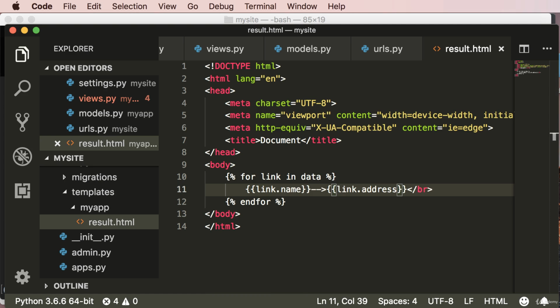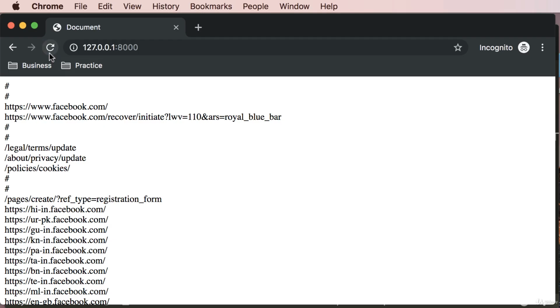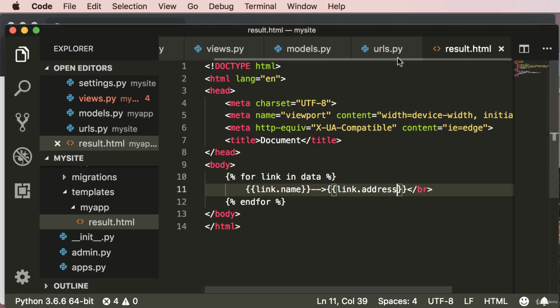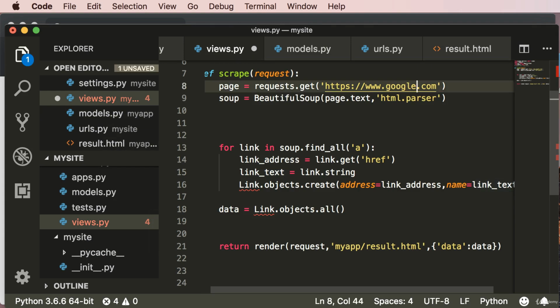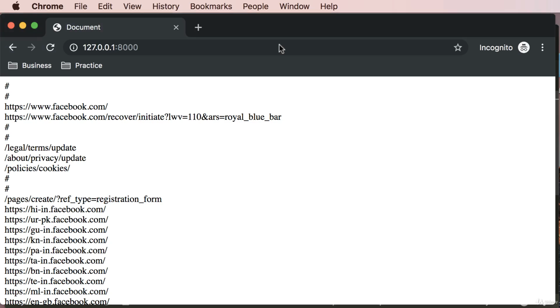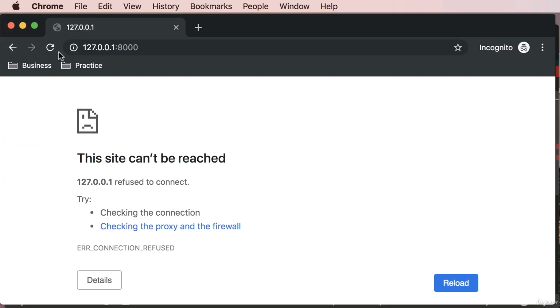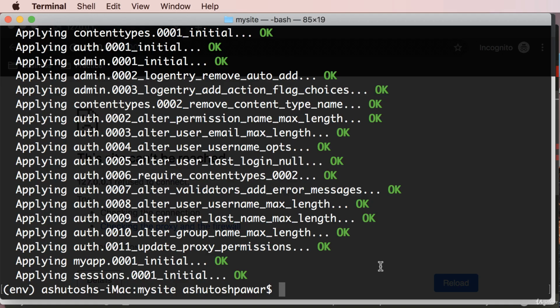So let's go ahead and see if this works out. Let's try to visit the web page for google.com itself. Let me change this to google.com, and now if I save the code and hit refresh, first of all I need to start the server.